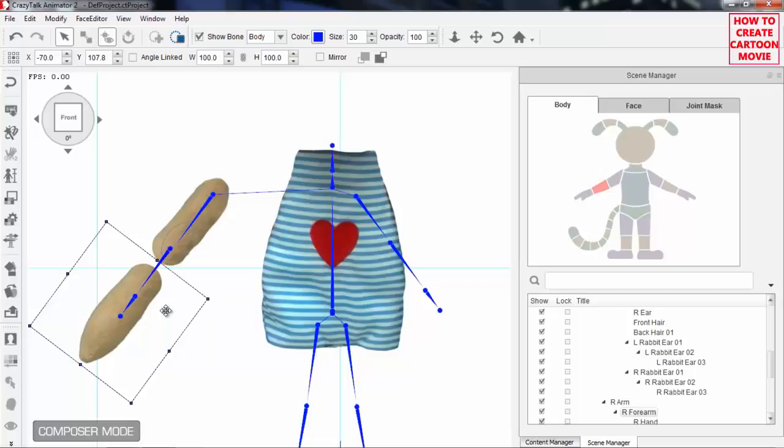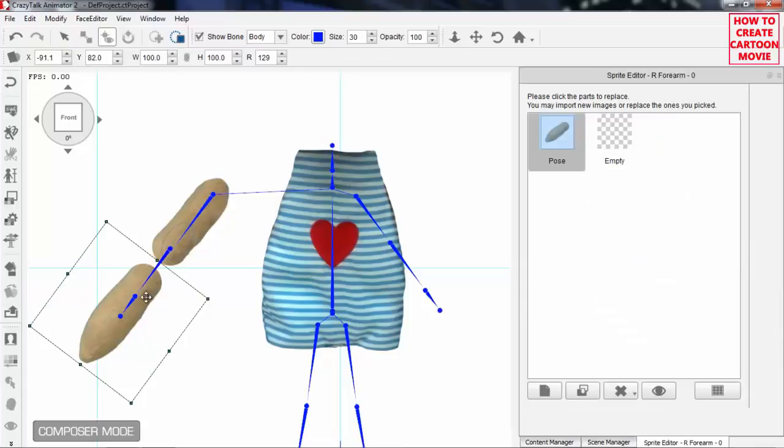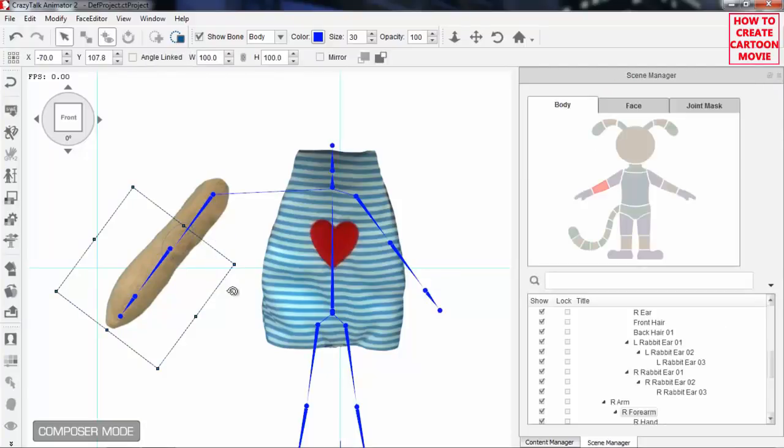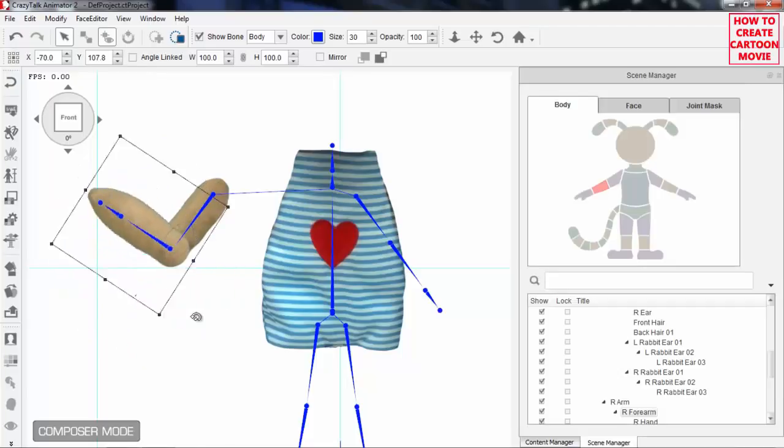But let's go ahead and go back into sprite editing mode here once we have it selected. So I want this kind of circle area to be the pivot point for both of my arm points right here. So you can see there, if I connect them right there, that works out quite well. And what I can do is go into bone transform mode with the blue selection box, and I can rotate the arm.